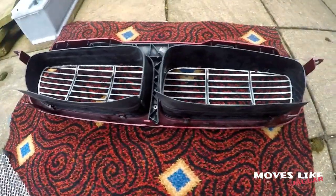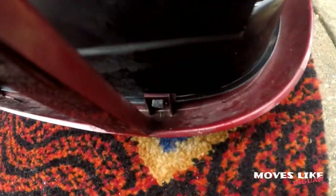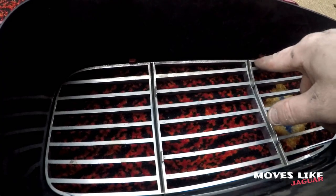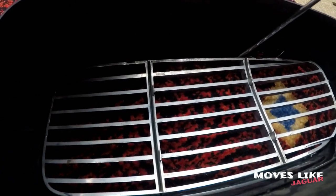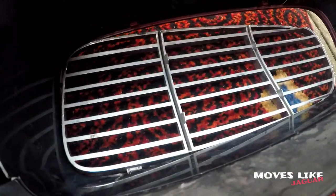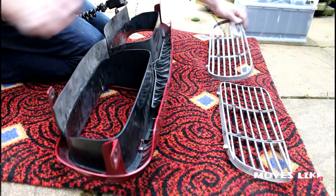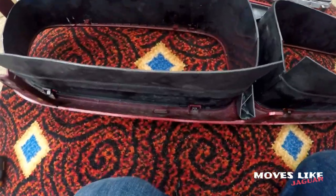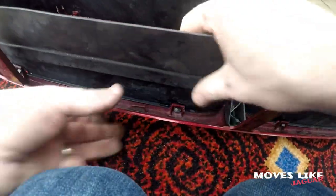Placing the grill on some carpet like I have here to protect the grill. See, the ducting is held in by these little locating tabs. Also the same with the slatted grill. What I'm going to do is carefully prise the grill away from the top of the grill housing. It's a lot easier to press these tabs down to release the whole ducting.